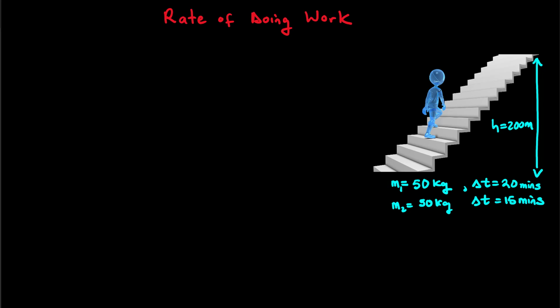In this lesson, we will talk about the rate of doing work. As a matter of fact, the objective of this lesson is to discuss the mathematical and conceptual implication of power. The word power is interesting because the meaning of the word power in our daily conversations really varies greatly from the meaning of the word power in science.